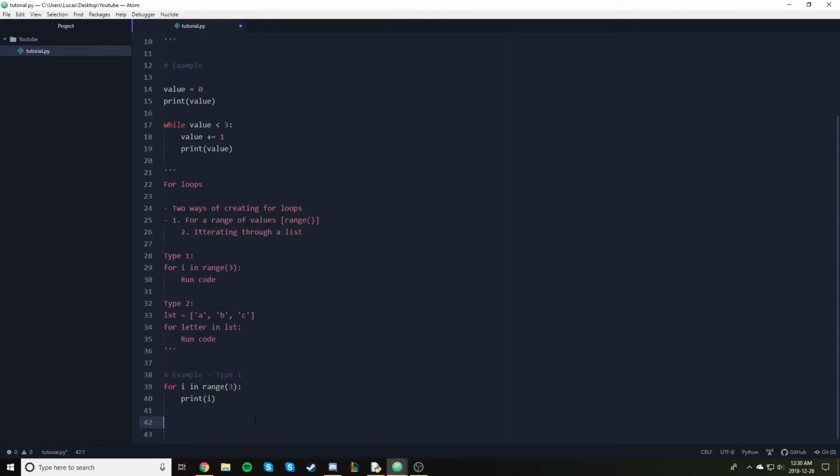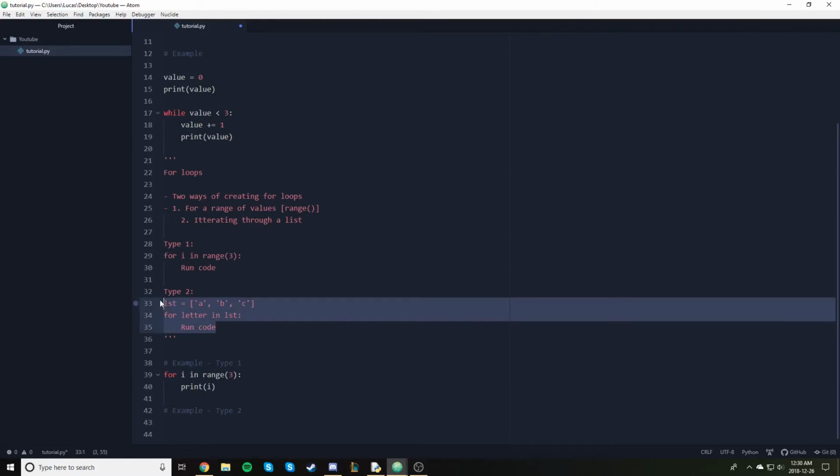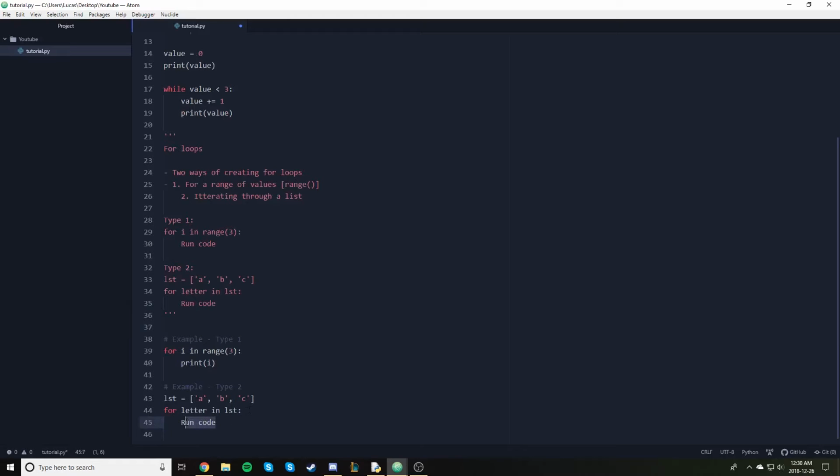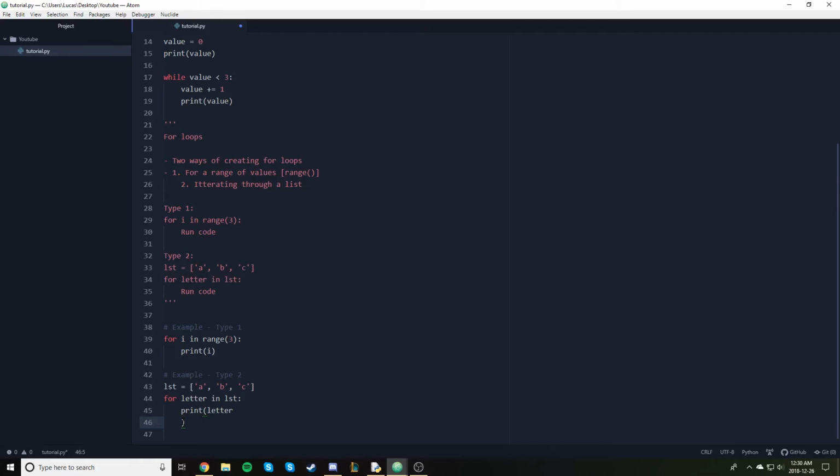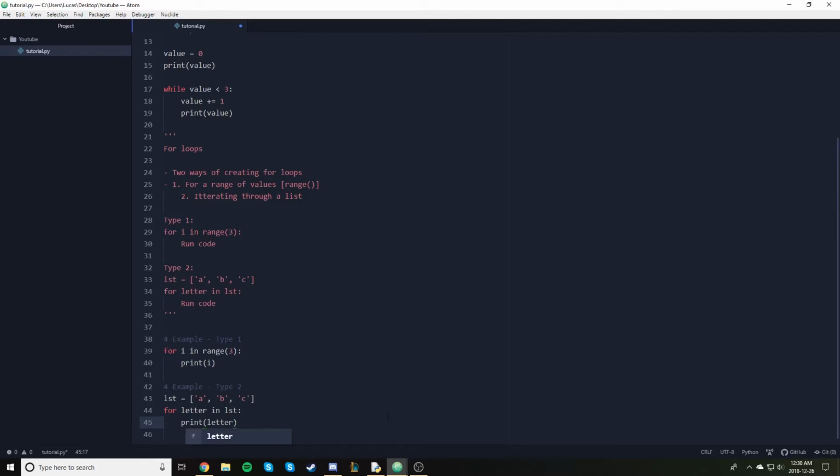And now our second type, so let's say example type 2, and then we will just copy this and print out letter. Perfect. So again, it's very similar to this loop up here. We're just saying letter is going to be equal to the values in list, being these values right here, and it's going to iterate through each element.